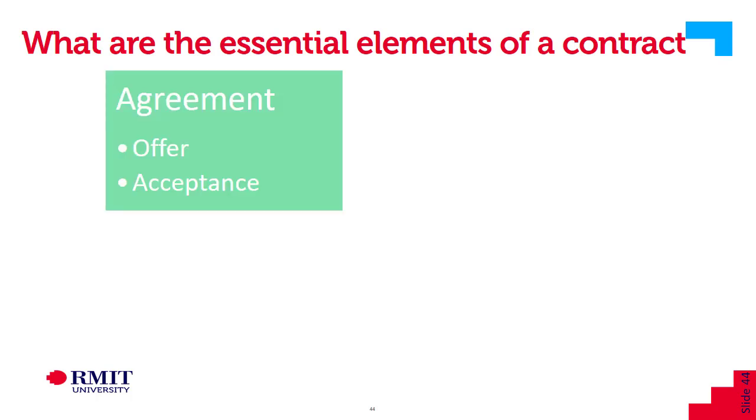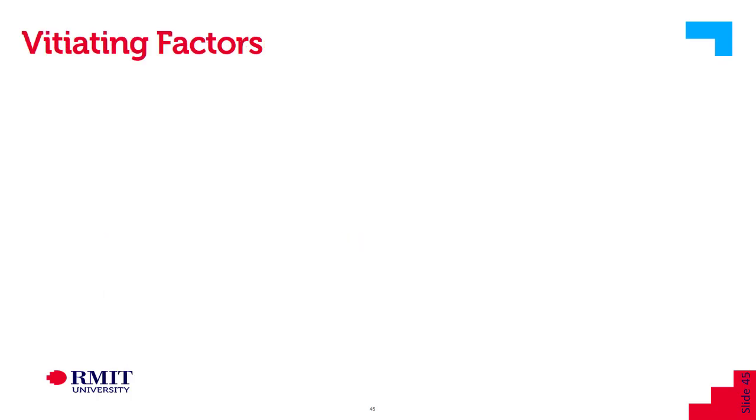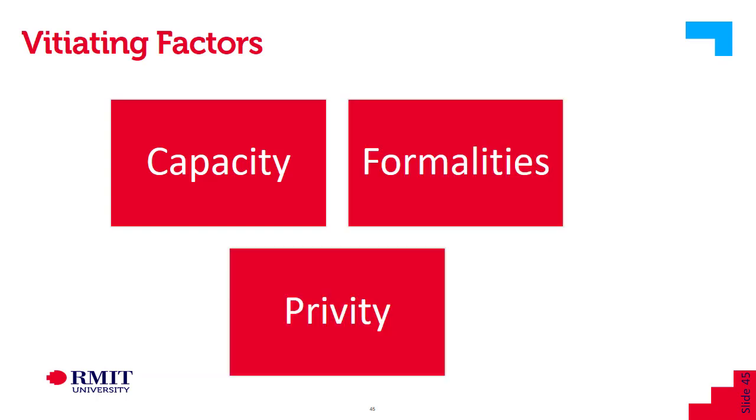So, agreement. Again, offer and acceptance, but there's a twist in that. Sometimes we can't identify the offer and acceptance and we will still have agreement. Consideration, intention, and certainty. These are the 3 high-level vitiating factors that we will then talk about. Capacity is really about, are you able to enter into a contract or not? So I've already mentioned that companies are legal personalities. So they are able to enter into a contract. They can sue and be sued in their own names. A company can be a party to a contract.